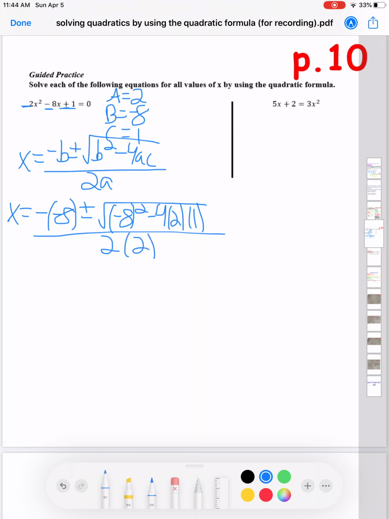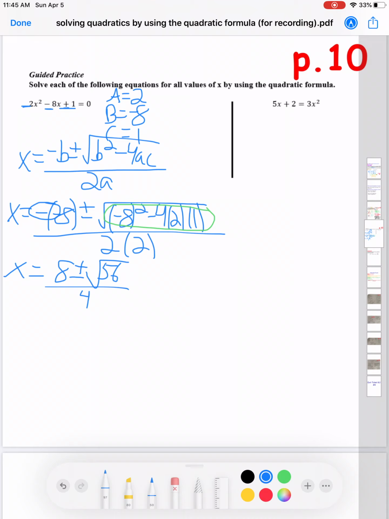Now let's just go ahead and simplify. Looking at the beginning here, -8, I know that a negative times a negative is a positive, so I'm just going to write x equals regular +8 plus or minus. Now in this step right here, I want you to be paying attention to the order of operations and simplifying what's on the inside. If you have access to a calculator, which you all should on the internet, you can go ahead and do -8 squared minus 4 times 2 times 1. And you should end up with 56 as the number inside of your radical. All over 2 times 2, which is 4.